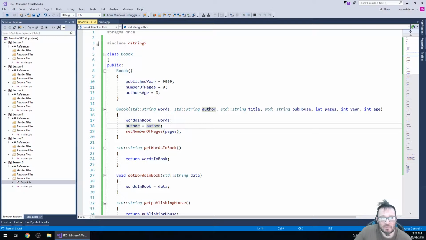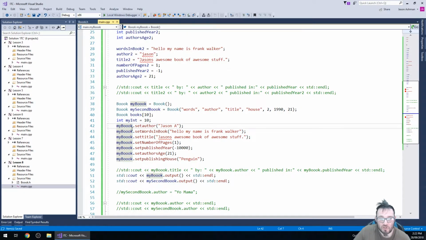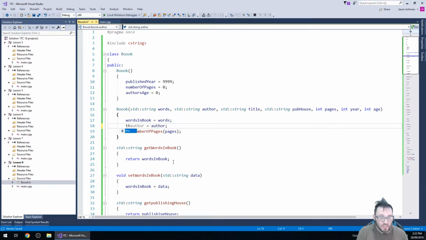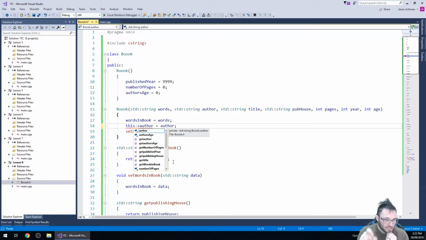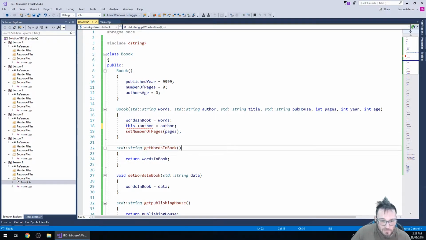So much like going here and going mybook.getAuthor or mybook.setAuthor, we can just go this dot, and it turns it into a little arrow. Now the arrow, just pretend it's a dot. It's pretty much the same thing. It's a little bit more advanced, and I really shouldn't be showing you this, but I didn't mean it, so we're just gonna go with it.